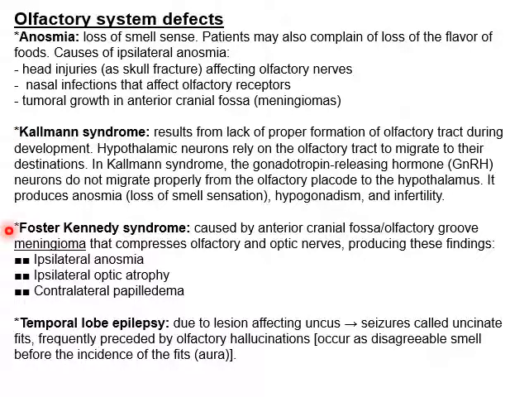The other case is called Foster-Kennedy syndrome. Foster-Kennedy syndrome is caused by anterior cranial fossa tumor or olfactory groove meningioma. If there is a meningioma at this site, at the site of the olfactory groove, it will compress the olfactory tract, the olfactory nerve, and also the optic nerve because they are close to each other.